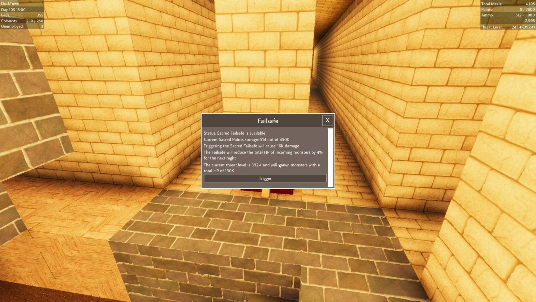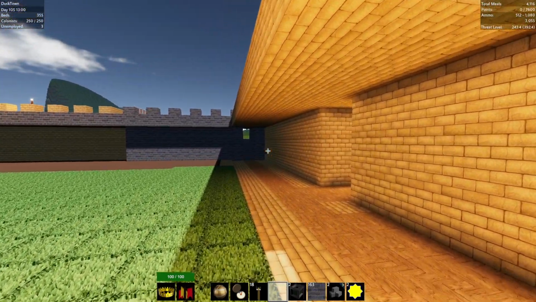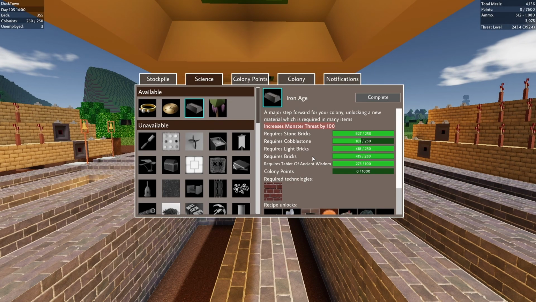Alright, so the current sacred point storage is 514 out of 4,500. The more that increases, the more damage it will do. At the moment, it will only reduce 4%, and it will cost 16k damage, but we definitely want to improve and increase that. Alright, so to get ready for the Iron Age, we need stone bricks; we have enough of those.